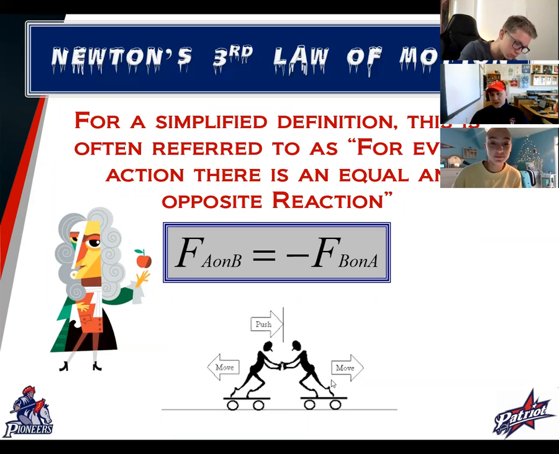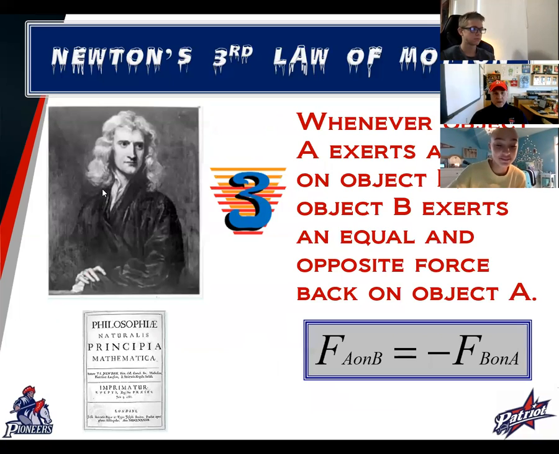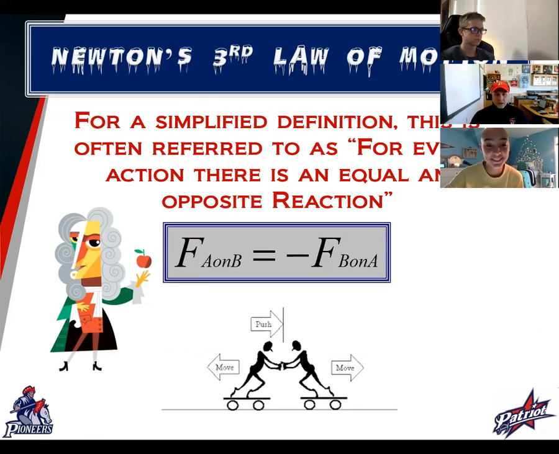So you see, and I use this as an example. This is a really basic idea, but you've got two people on skateboards and they're pushing on each other. Well, the guy on the left is pushing on the guy on the right, and the guy on the right is pushing on the guy on the left. And the force here in the middle, where they're pushing on each other, is the same force, but it's acting on the other person. Isaac Newton is acting a little flamboyant there. But compared to this, that's not very accurate at all, right? That's a scary picture. This is the artistic version of it.